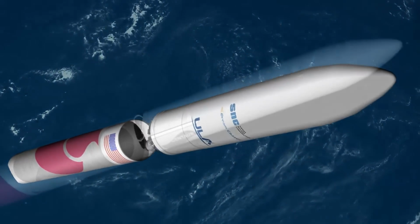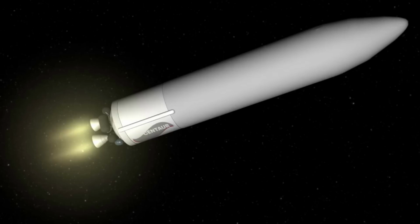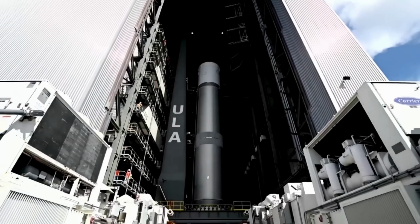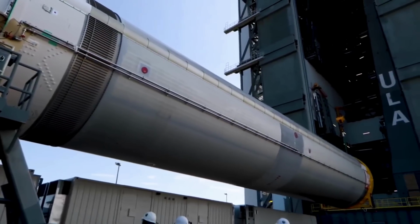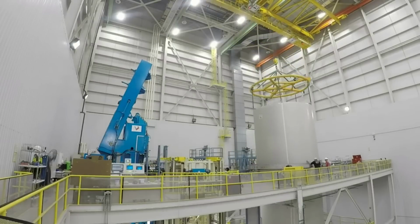At the top of the rocket, the payload fairing, or PLF, provides a controlled, safe environment for spacecraft during ascent. All ULA PLFs are configured for off-pad payload encapsulation to enhance payload safety and security and minimize on-pad time. The spacecraft is encapsulated in a 5.4-meter or 17.7-foot diameter payload fairing, a sandwich composite structure made with a vented aluminum honeycomb core and graphite epoxy face sheets. The bisector, or 2P shell PLF, encapsulates the spacecraft.